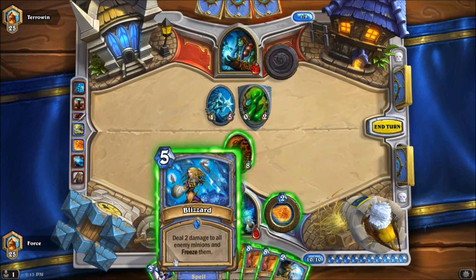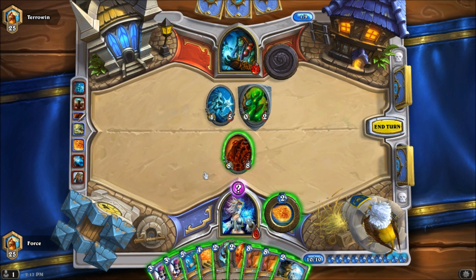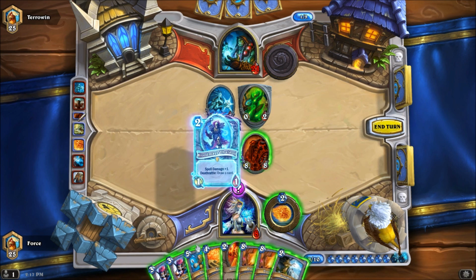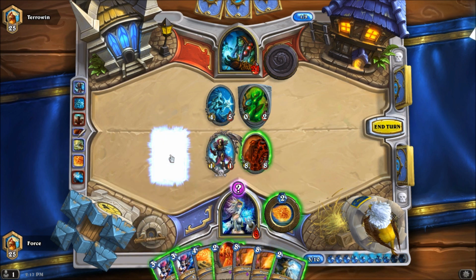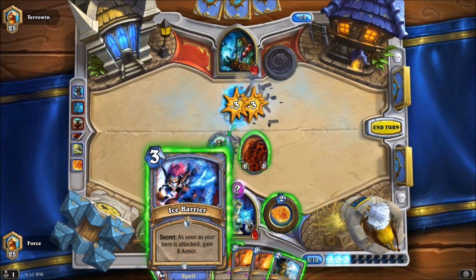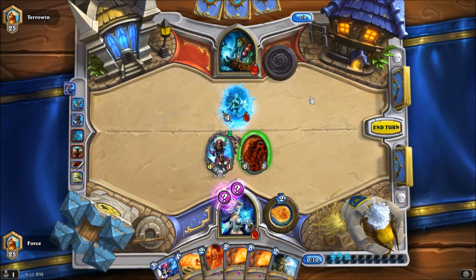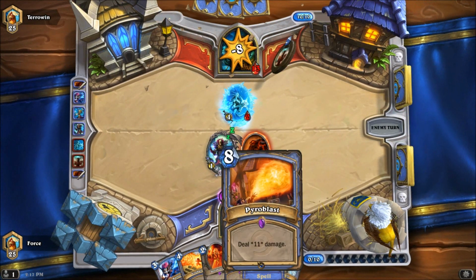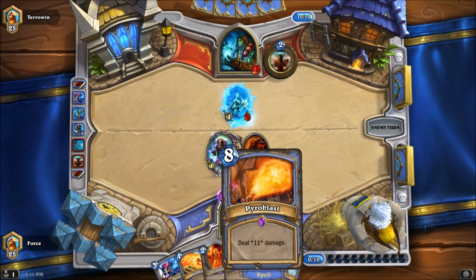So let's think about this here. Go with him. To get rid of the taunt guy. I'm also going to throw down my Ice Barrier right now. And then we're just going to hit him directly in the face. Now he's down to 13, and we're getting into kill range.